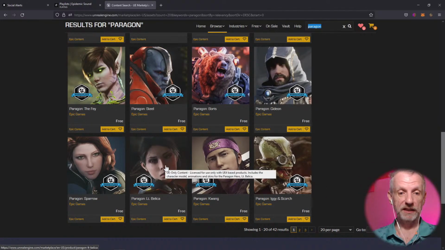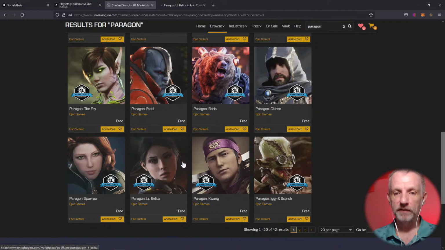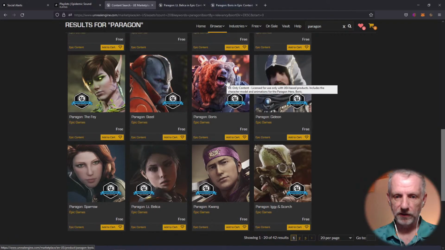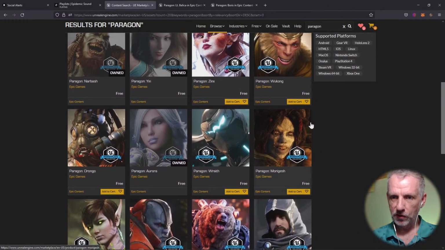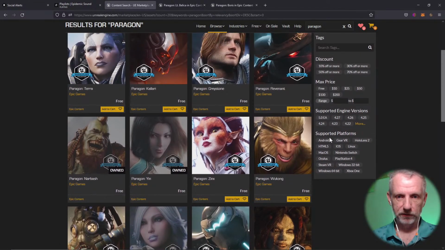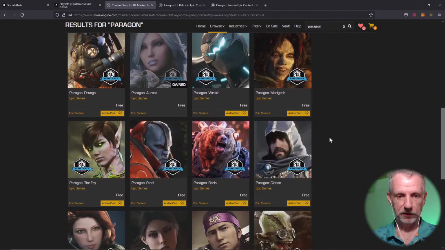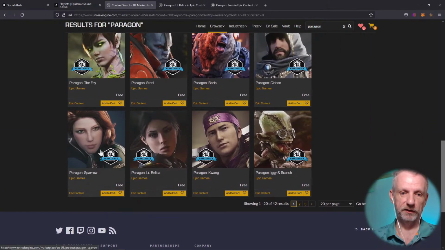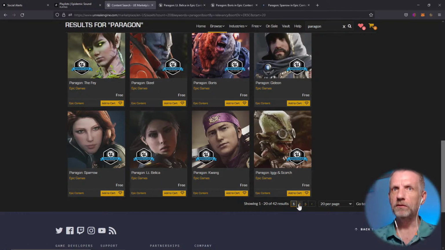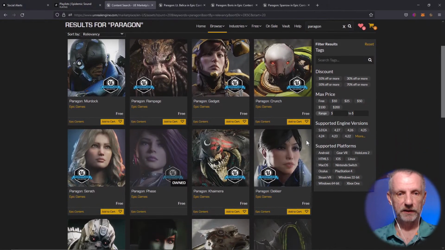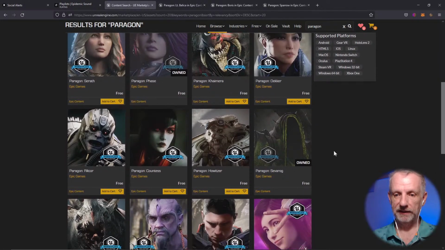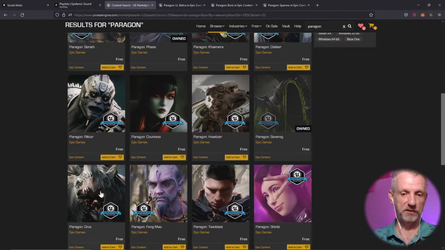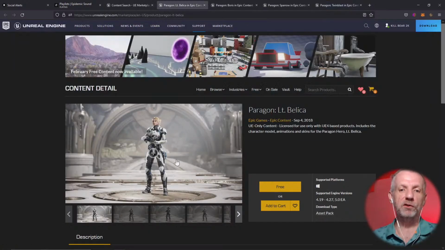This here is Lieutenant Belika. I'm gonna go and break her out. Then we have Boris, that's this guy here. Then there is Sparrow. Where's Sparrow? Sparrow, not on this page. Maybe next page. Oh, there she is. Sparrow, yes. And then who else do we have? Twin Blast. He was kind of cute as well. There's also things with teeth and everything, and there's an ancient Chinese man. Twin Blast, there he is. Many of them wear so much armor that it's really difficult to actually see the character.